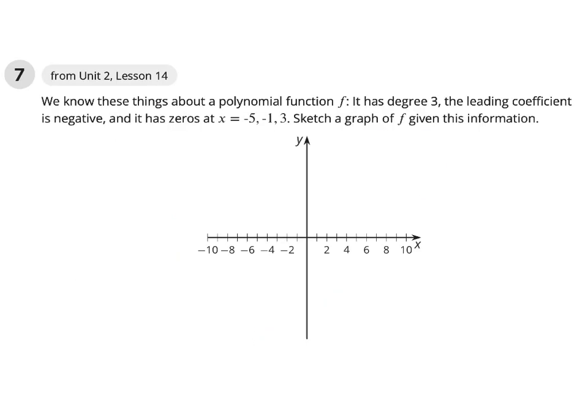Okay, we know these things about a polynomial. It has degree 3. So cubic, it means it ends in different places. Its leading coefficient is negative. Okay, so that's important. It has zeros at negative 5, negative 1, and positive 3. So we know odd degree with a positive leading coefficient starts low and ends high, and with a negative one, starts high, ends low. So 5, 1, and 3 make positive 15. The y-intercept is positive 15 if you just multiply the roots or the constants.